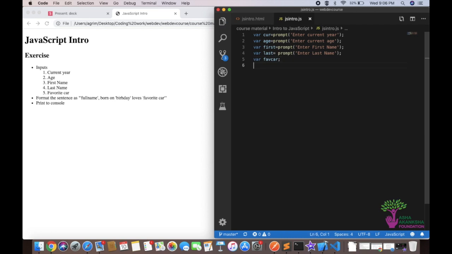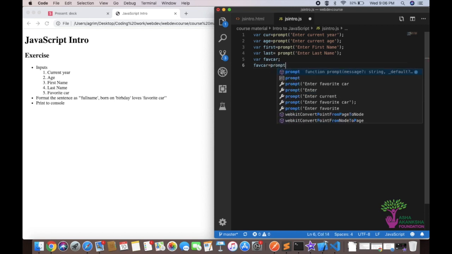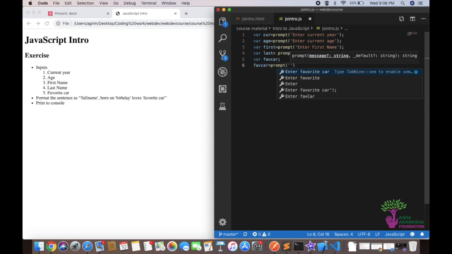So now you could do something like this. And again, there is no good practice or bad practice in doing this or this. They are the same thing. There's literally no difference in them. But this was just to show you that there are multiple ways of doing this, right? So I'll do enter favorite car.